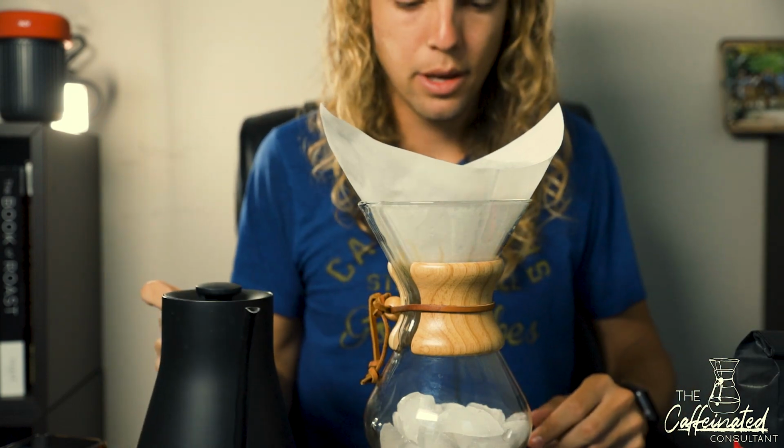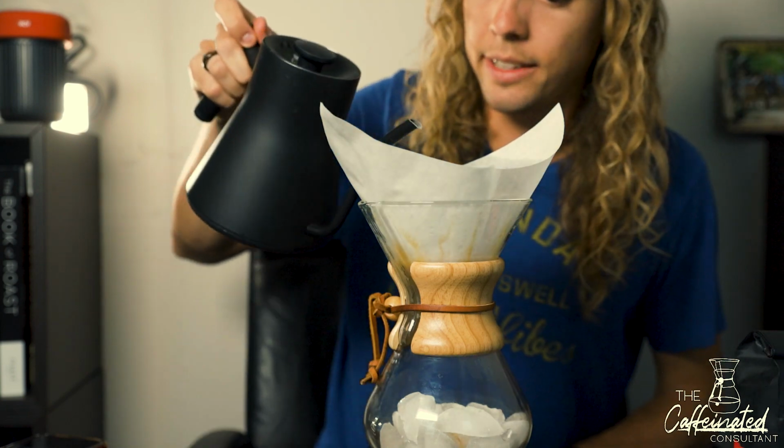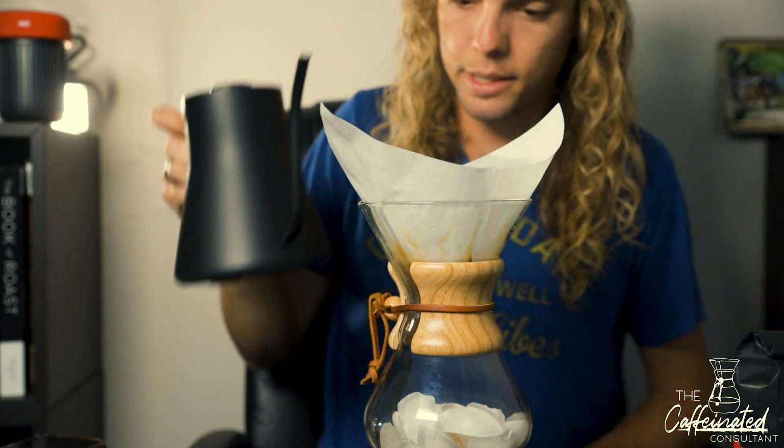Oop, 35, but yeah. We're going to bloom it like normal. We're at 30 seconds, and it's time for the next pour of 30. Try to wet those grounds as evenly as possible.